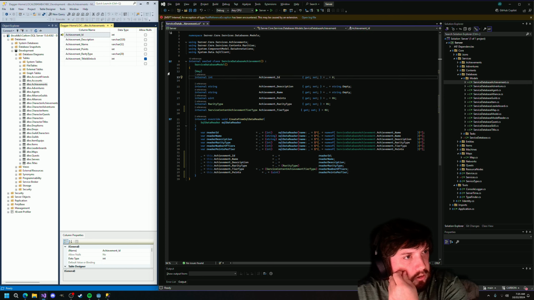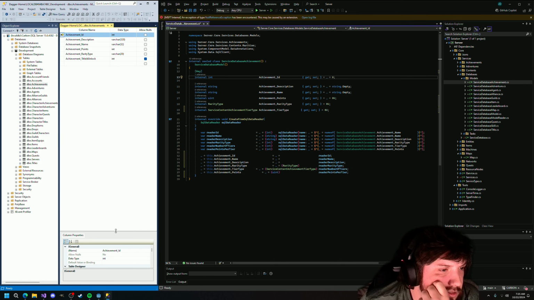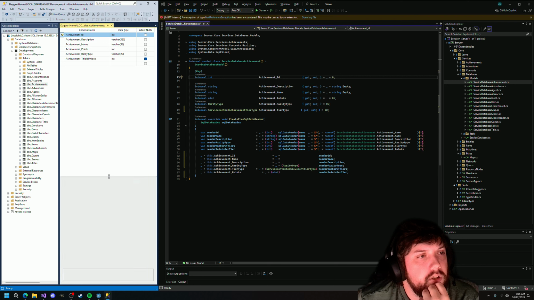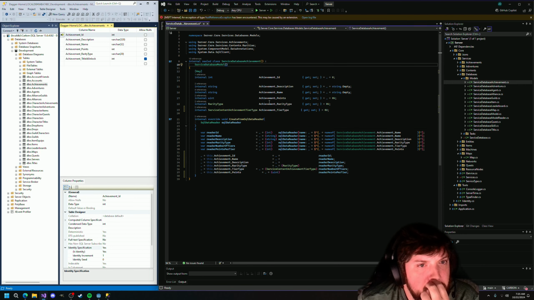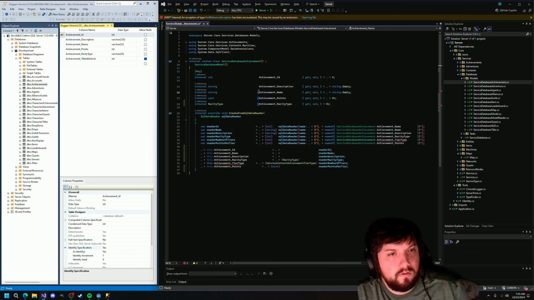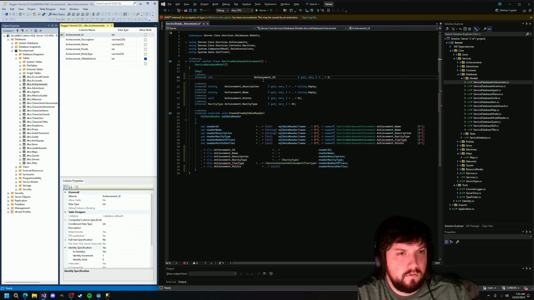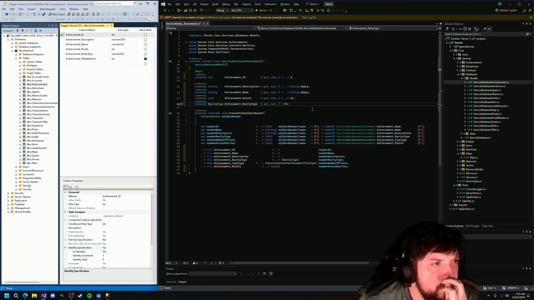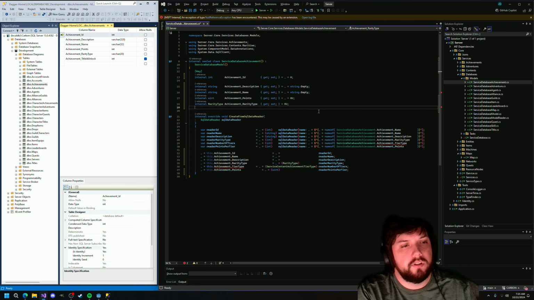Okay, so ID, and also that should be set correct. Identity 01, cool. Okay, so ID, description, name, points, rarity type, and this is actually also another thing. That was the ID of the title that would unlock with that. So this is just a unit.